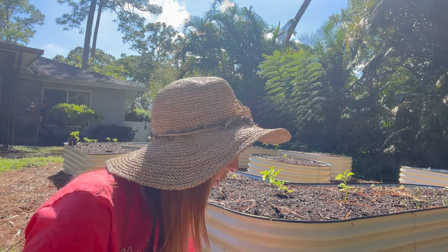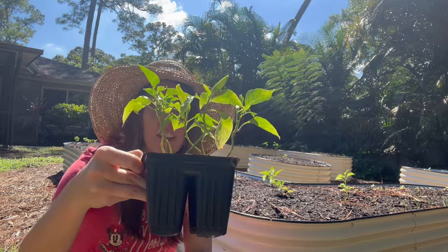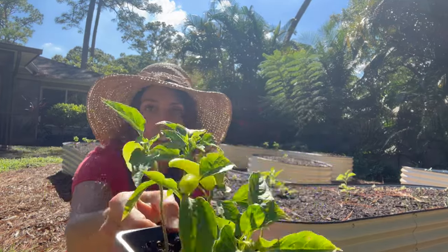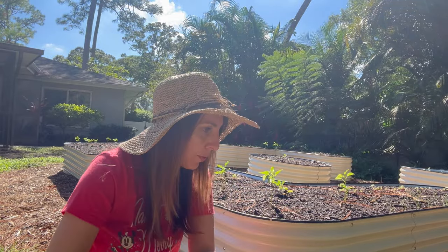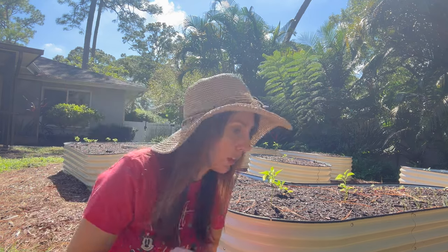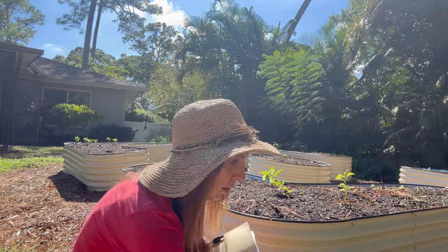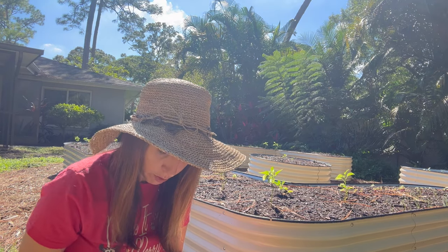Noted, one Cubanelle. We have four Hungarian waxes. There's actually seven technically in here, but we will slim them down. And we actually have Hungarian peppers on here. Can you see that? So we have Hungarian peppers already sprouting. So we have four Hungarian wax peppers that we're going to put in. We have six California wonders that look super stressed, but we have six of them. So we will note six California wonders.